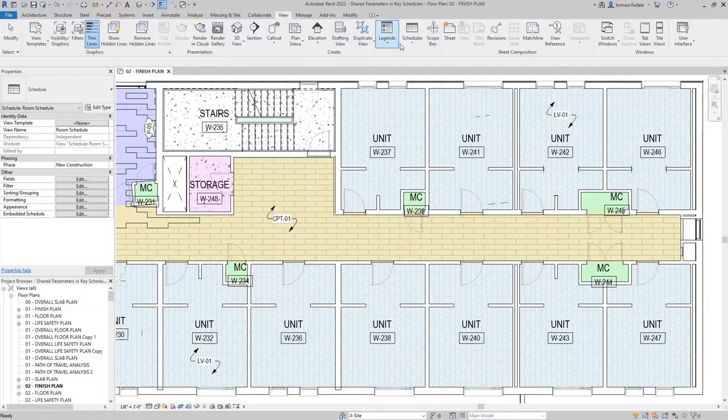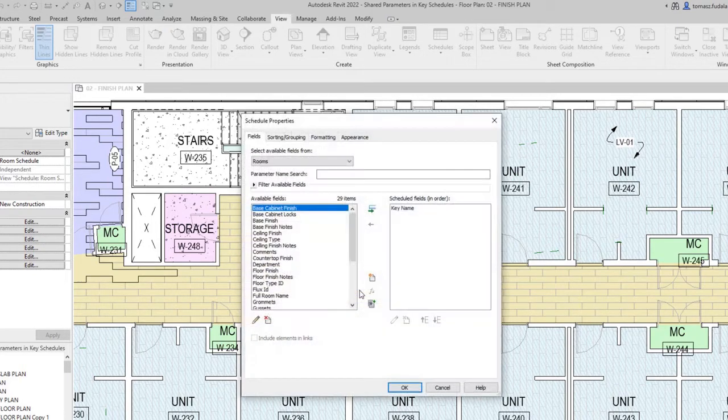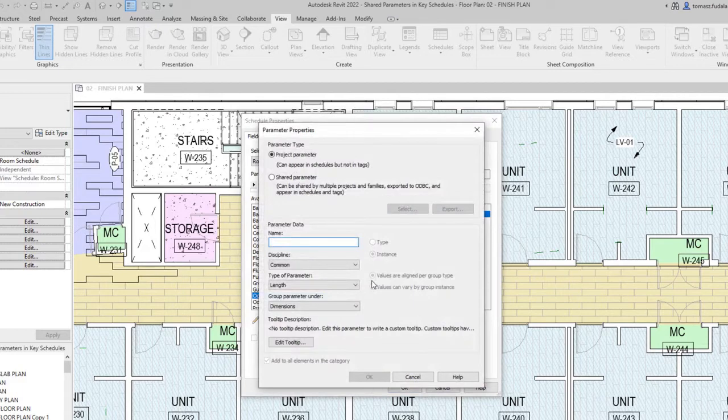Schedules often include multiple items sharing the same characteristics. A key schedule is a special type of Revit schedule that lets you assign groups of parameter values to elements like rooms or doors based on a shared key value. The major advantage of using key schedules is that they can save you a lot of time entering data. You enter the parameter values once in the key schedule. Any object that has the same key value assigned will automatically receive all those parameter values.